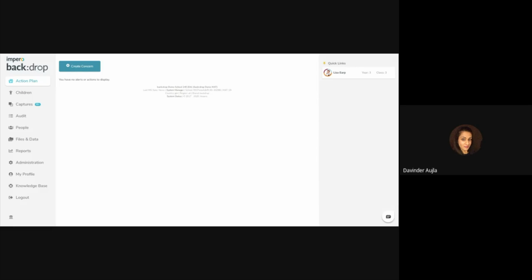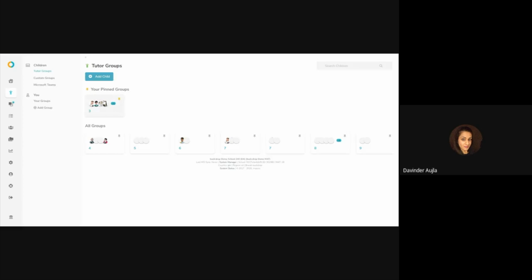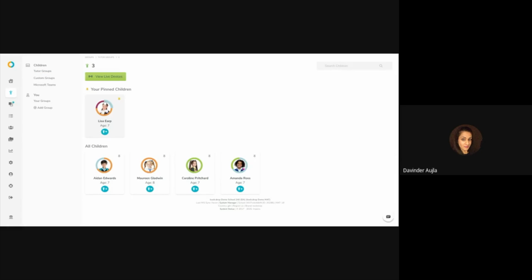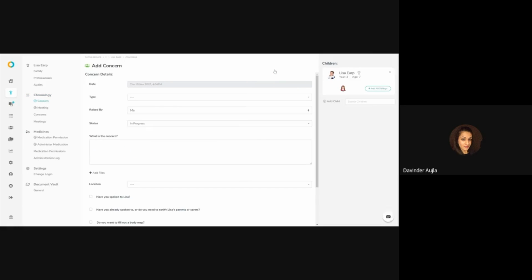This is where I would create concerns. As we've spoken about, concerns mean different things for different schools. And again, anything from being able to raise a concern about a learner on any aspect of their well-being. So I'm just going to select Lisa here as an example. So my information on Lisa is actually pulled through from the MIS and automatically populated. Once I have this information, I can view her chronology, which are safeguarding concerns about Lisa, which may have been raised by her teachers, DSLs, or other colleagues, but also I'd have the ability here to add a concern also.